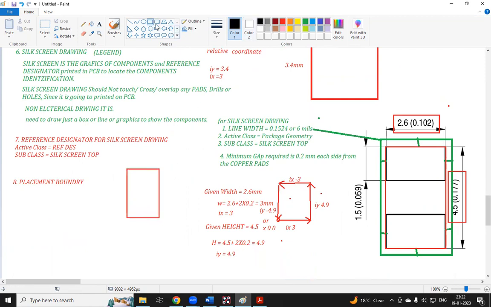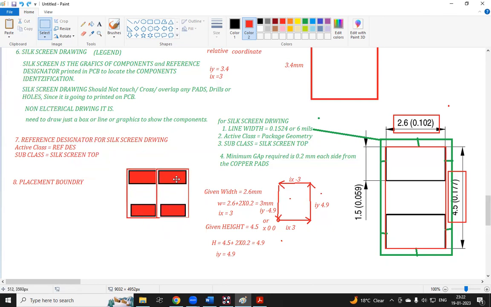and it has two pads. In your design, suppose another component is there.